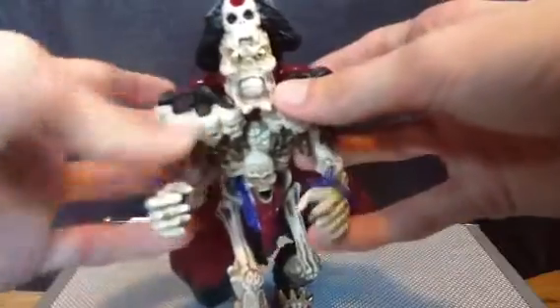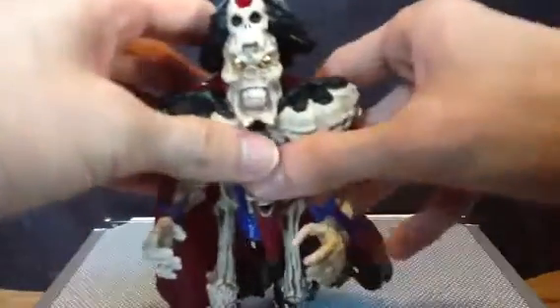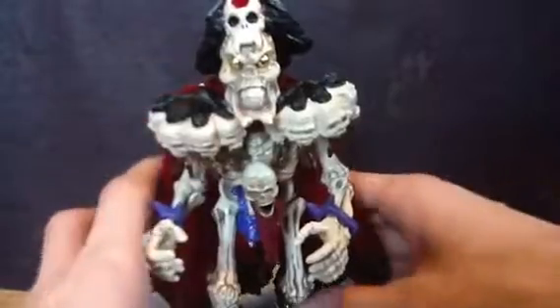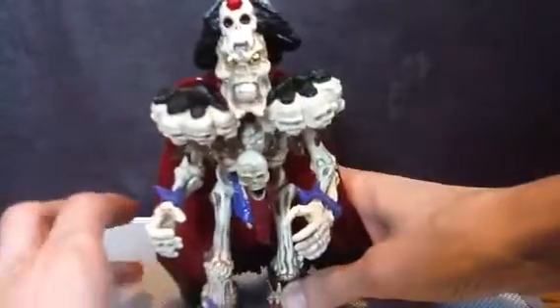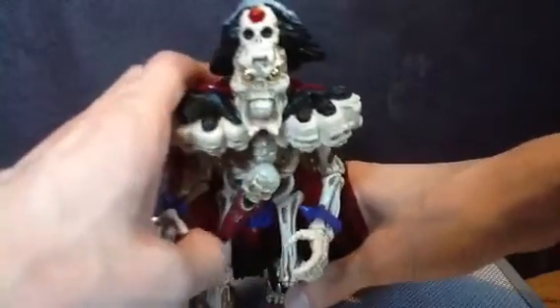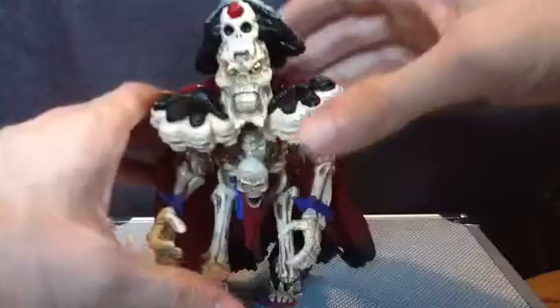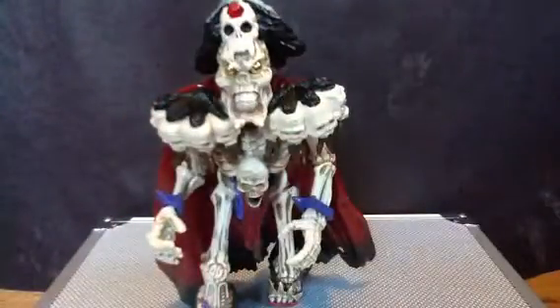He's got a little bit of shoulder movement, and a little bit of waist movement, and some in the hips. But he's in the cursed battle pose that is common with the Ninja Turtles from the 2000X series and with most Playmates toys. And this thingy moves — the little screaming soul guy on his chest. So, how frickin' scary is that?